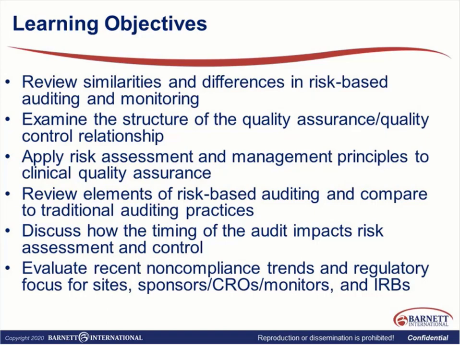So we're going to talk about differences in risk-based monitoring and risk-based auditing. We'll talk about the structure of the quality assurance and quality control relationship. They're both focused on quality, but they're looking at it differently. We'll look at risk assessment and management principles for clinical quality assurance. We know with our updates to ICH E6 R2, we have section 5.0 for sponsors to look at quality management, pulling in more about quality and quality management from manufacturing and really making sure that we are building quality in upfront. Looking at elements of risk-based auditing and comparing that to traditional auditing practices.